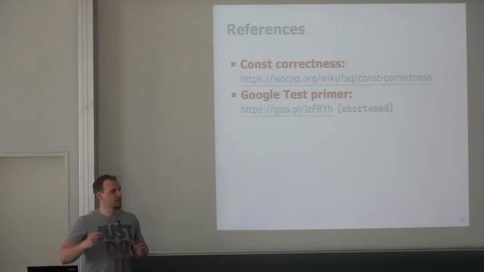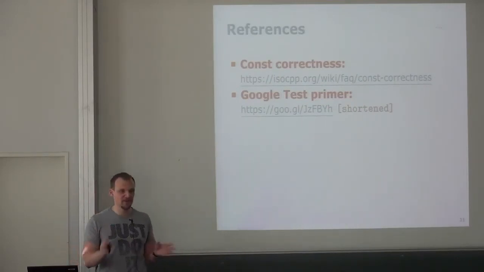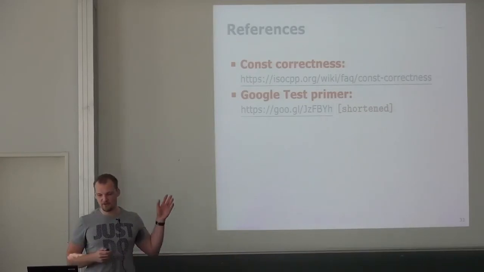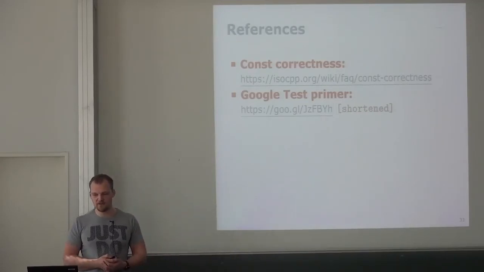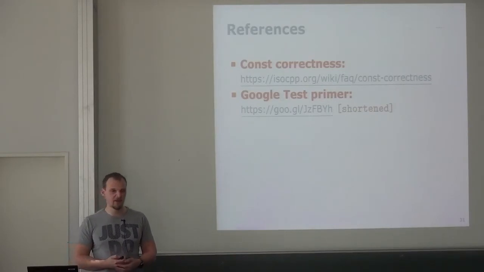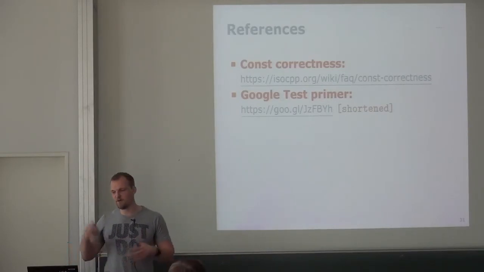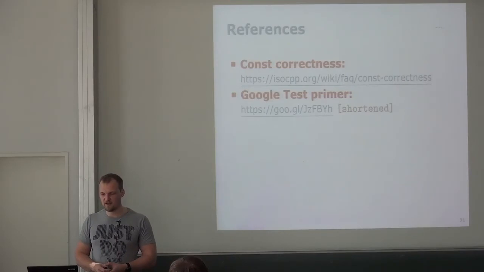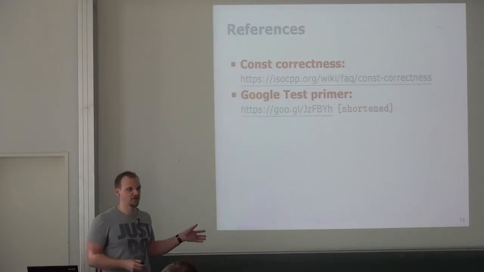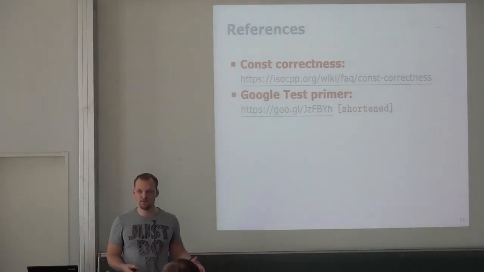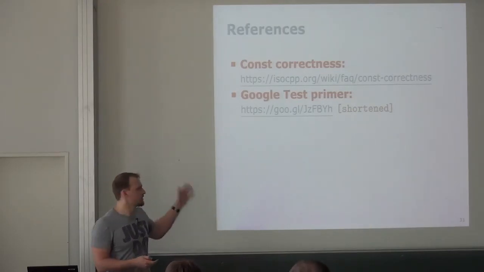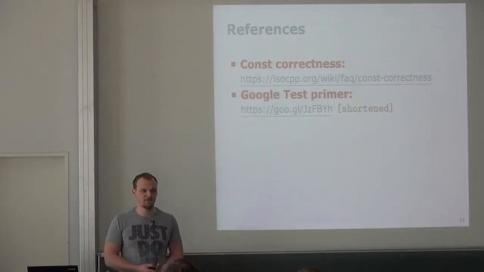Okay, so we're done, a bit over time, but I hope some things were clear today. You can read about const correctness on one of the big C++ sites, and also you can read how to use the Google tests in depth if you want to at their page. I'm sorry I had to shorten the URL because it didn't fit on the slide.